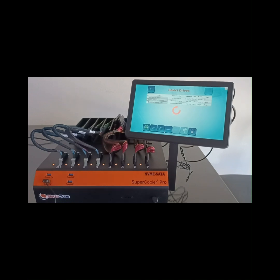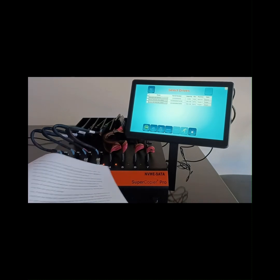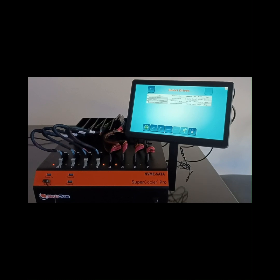Now what we can see here is that the system detects one SSD in source 1. This is the NVMe that we plugged in. And we also plugged two SATA SSDs in ports 4 and 5. You can see that the LEDs of 4 and 5 are also lit.